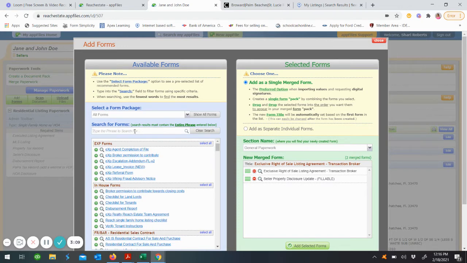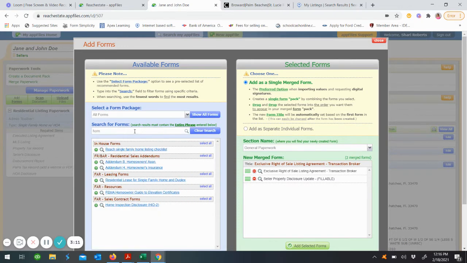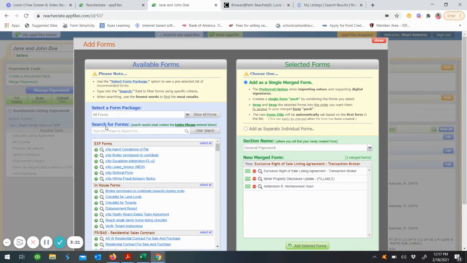So we're going to assume that this is an HOA. So it's the FAR BAR Addendum B, Homeowners Association. And then always, what do we need? The eXp wiring fraud notice. Then you click on that, add selected forms.